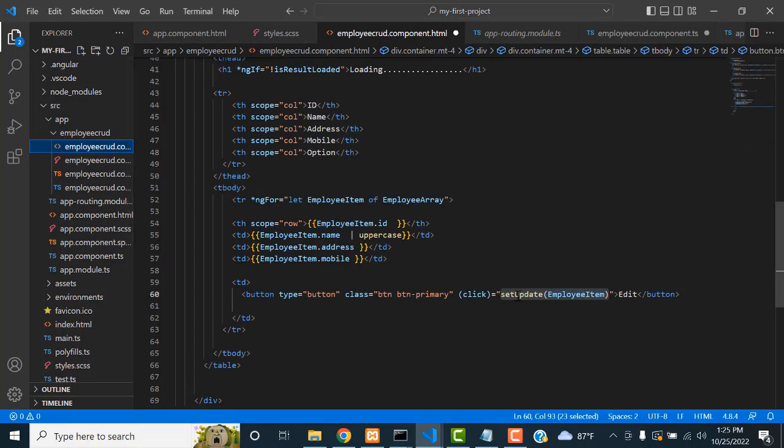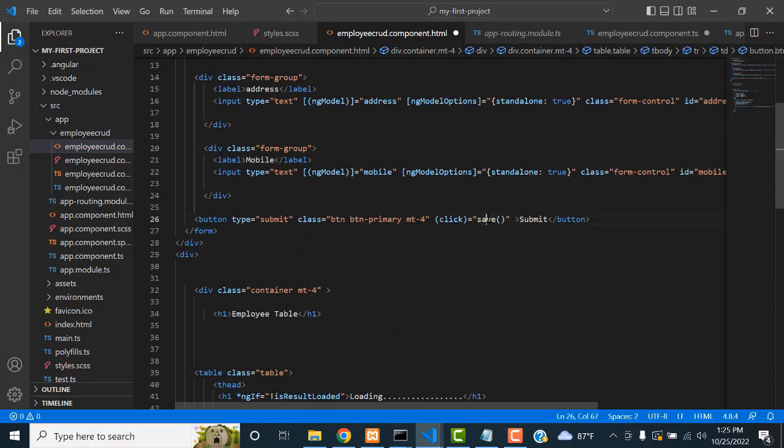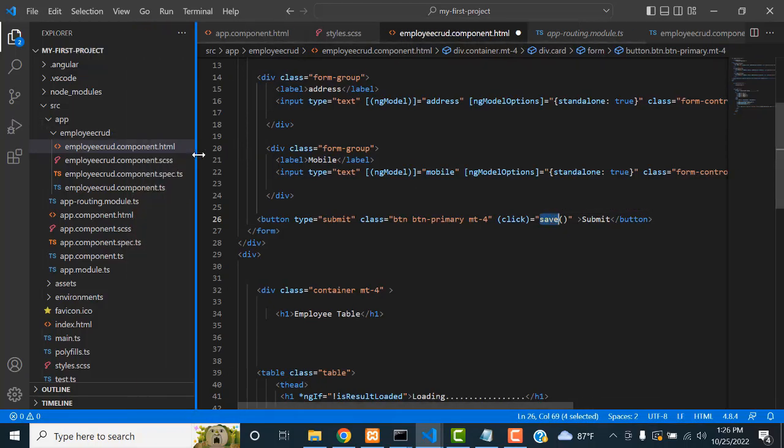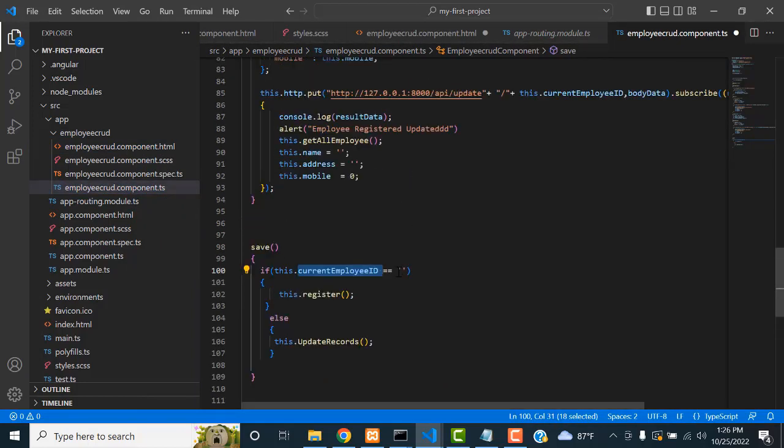When you select update record, after that you click the save method. Save method means it will edit or register the record. So here, when you edit the record, if there is no id, this id is blank, it will register the record. If the id is there, it will update the record.